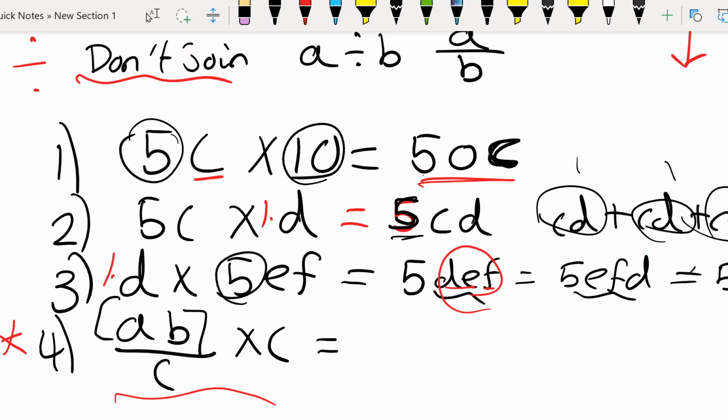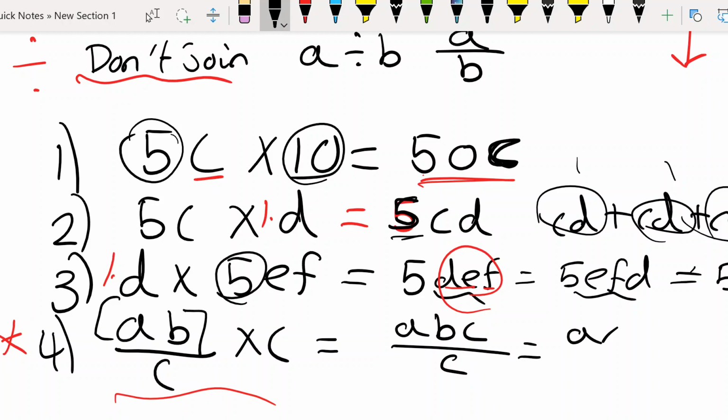Okay, you join the top up and you look to see if you can cancel. But the more adept you become at this and the more you practice, you'll just be able to notice, oh, I can just cancel them both instantly. So this would become originally ABC divided by C. And remember, ABC is the same as A times B times C, because they're all joined up, divided by C. And remember, with fractions, I look, can I cancel this A? No, this is not the same here, so I can't cancel this, because I just get A over C. Can I cancel this? No, but there's a C here and there's a C here, and they're all being multiplied, and I can cancel. But remember, you can only cancel if there's a common term, okay?